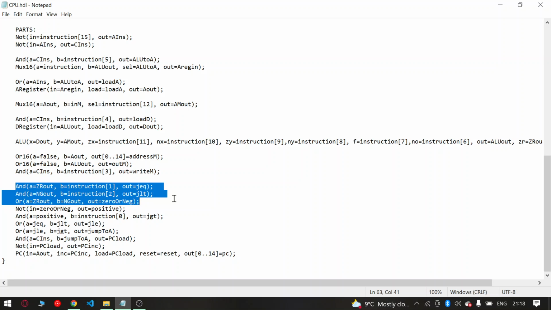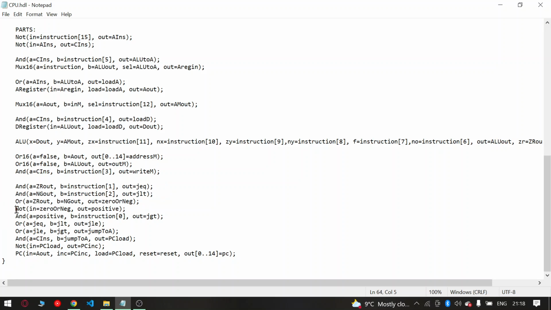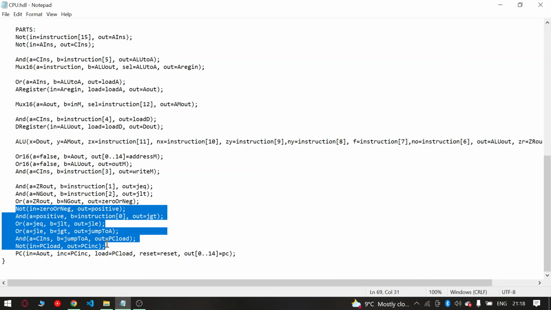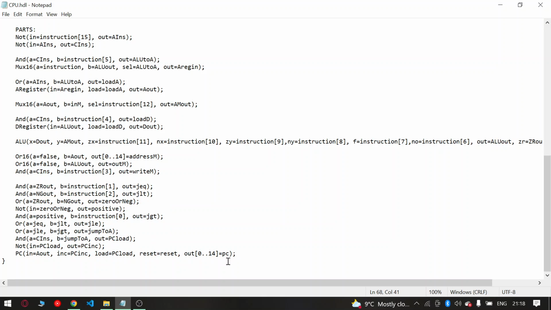And similarly, if the value is 1, then the output will be jump less than. After that, as you can see, we have different kinds of conditions for all the values, and all the different kinds of jump conditions will be loaded through the PC itself.